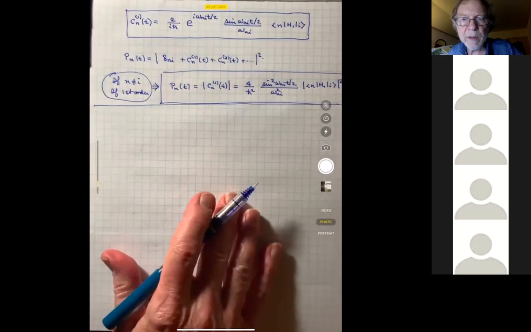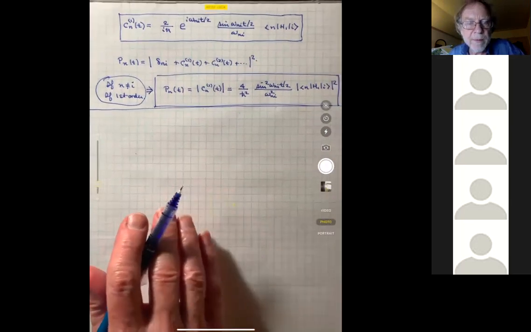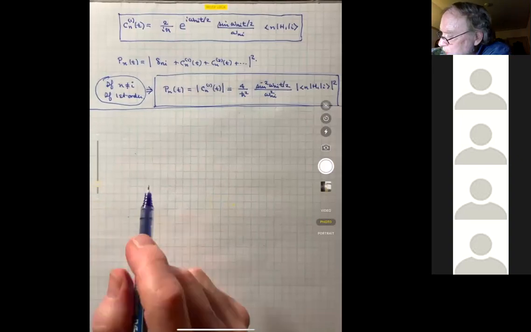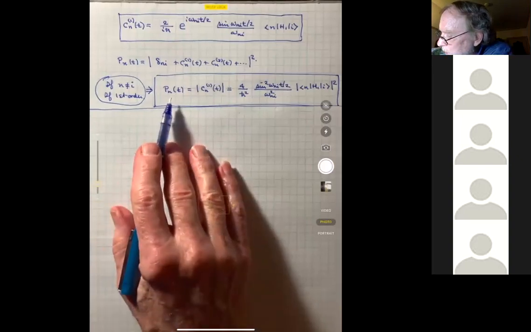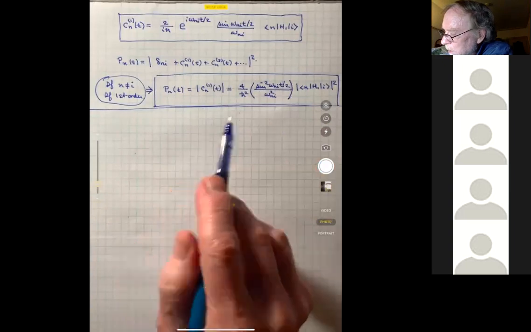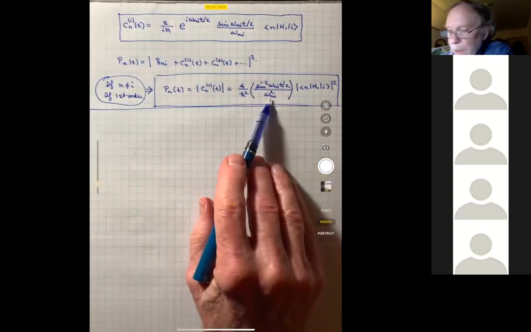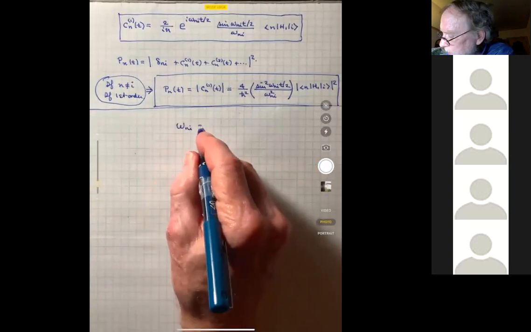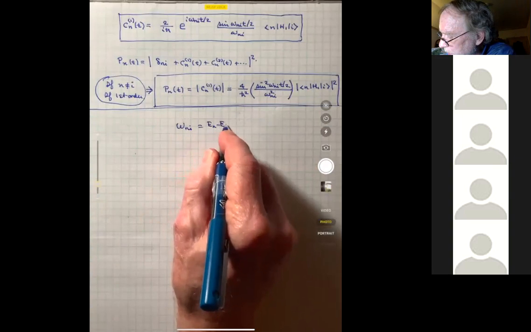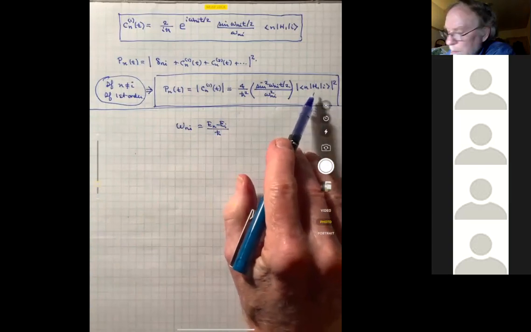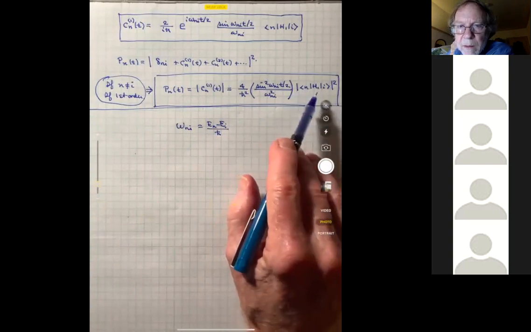If we have time, we will anyway. Let me bring this over so you can see the whole thing. All right, so this is the transition probability. You can see the transition probability to state n as a function of time involves a certain time-dependent factor here, which depends on the initial and final states n and i, but only through the energy, because to write it out again, the omega ni is the Einstein frequency, which just depends on the differences in the energies, the n minus the i over h bar. And as far as H1 is concerned, it appears in the square of the matrix element. So all the details about H1 appear over there.